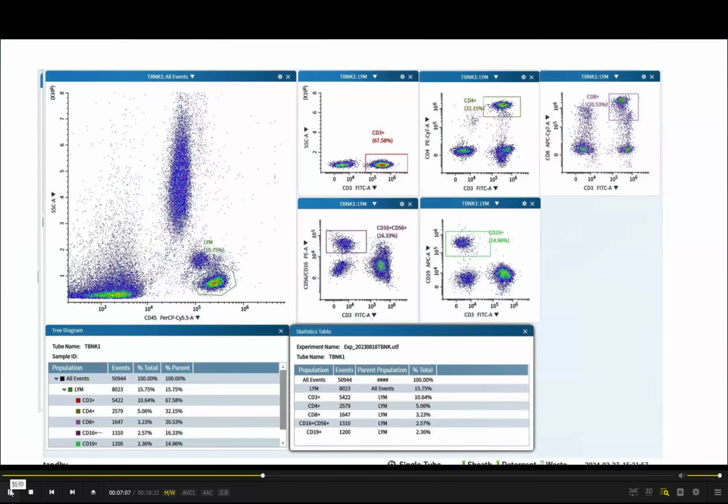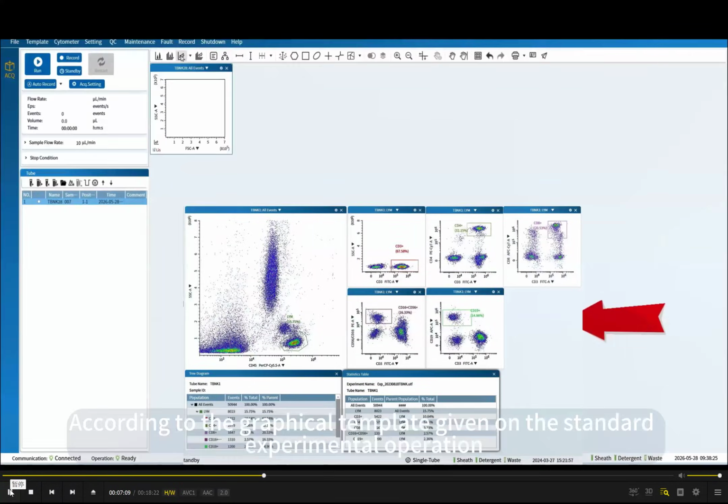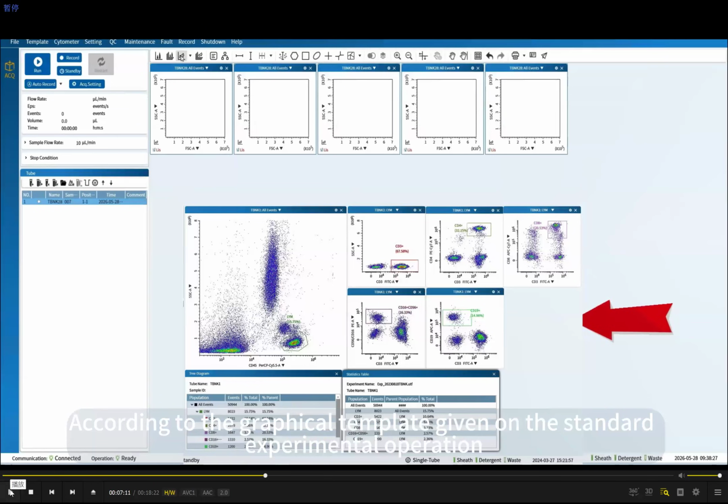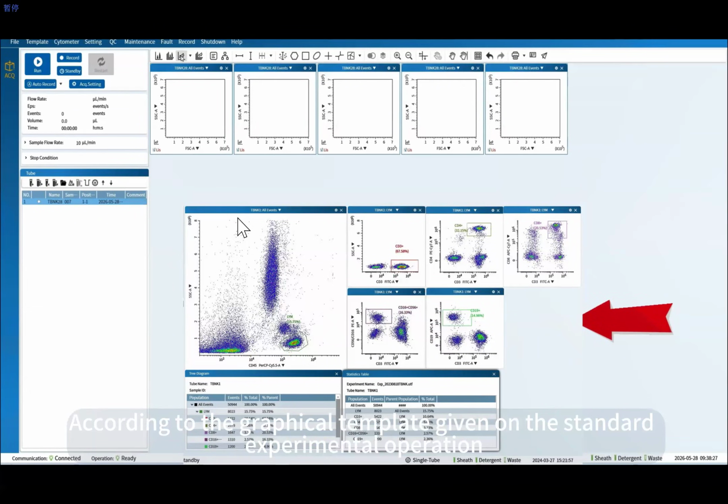Create scatter plots or pseudocolor plots, according to the graphical template. The purpose of setting up the detection pattern is to set these figures or parameters as the standard one.